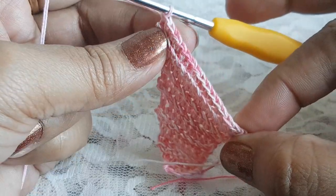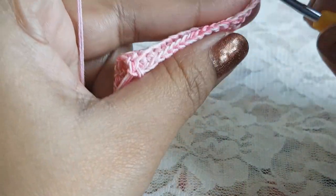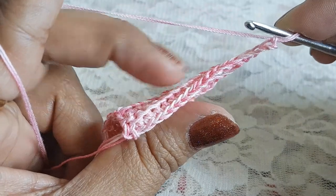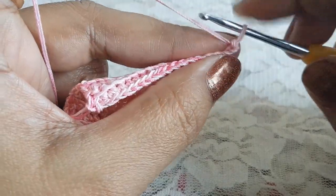So 14 single crochets. Now make chain 3, turn your work, skip first chain and in next 16 stitches work in back loop and make one single crochet. So total 16 single crochets.